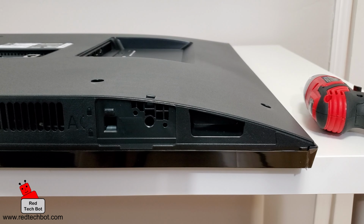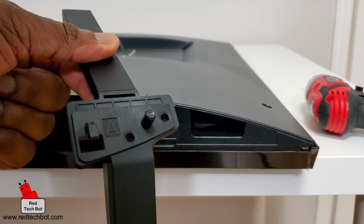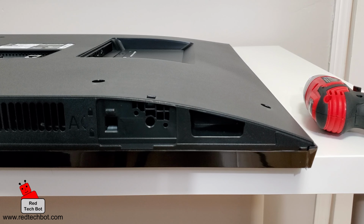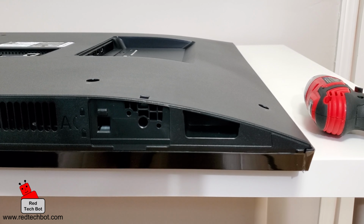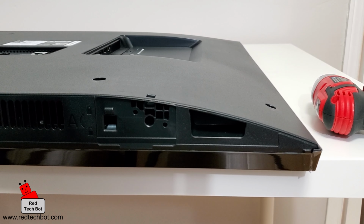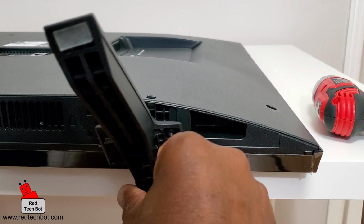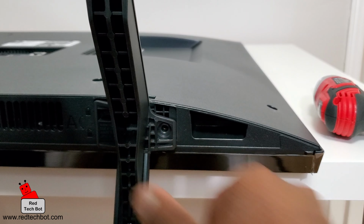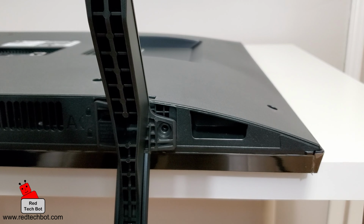I go over here, and this one has the letter A, as you can see right there. It aligns with the letter A, so you know you have the right foot for the right side. And again, in this case now, let's line this up. What we're gonna do here is just line this up with a hole here, turn counterclockwise, and it locks into place. Now I have to put the screws in to keep it in place.